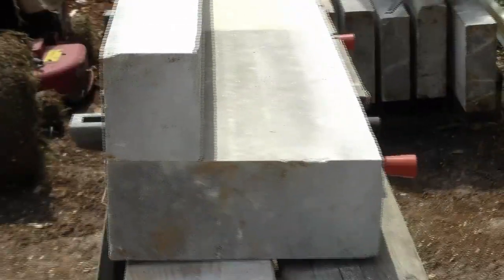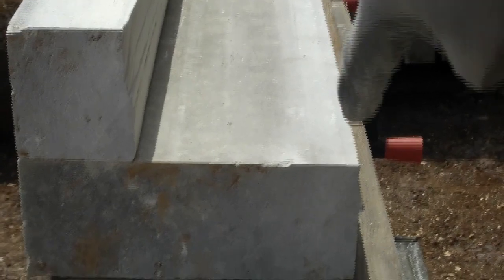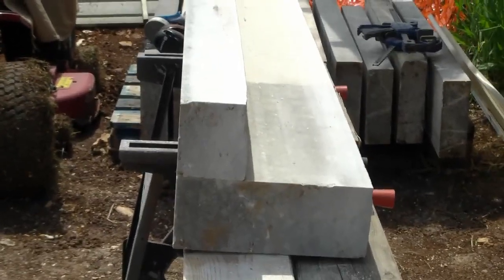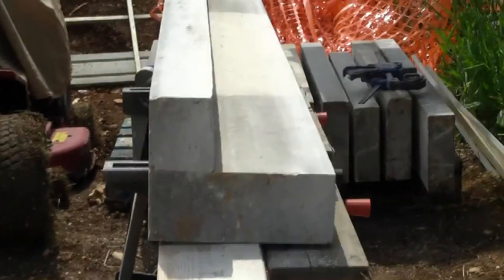So if you imagine what you'd use in the past is a profile that, where my finger is, would carry on there and go down there. But we've got to fix our stone into an existing wall. That means to get that stone in, you'd have to remove a great deal of the Mylar stone from the wall. What I'm talking about is you'd have to remove probably this old stone, this, and really get inside that wall. On an existing, where there was this stone and you're repairing it, well, that's a different matter. But when you're doing it for new, this profile will prevent us, and I think you're probably getting the idea now, that will start to prevent us from knocking out all that stone.